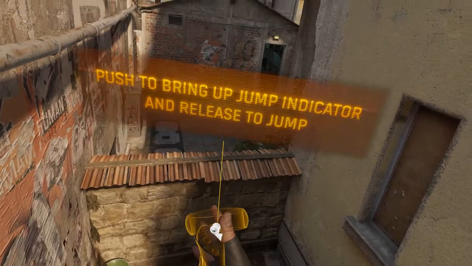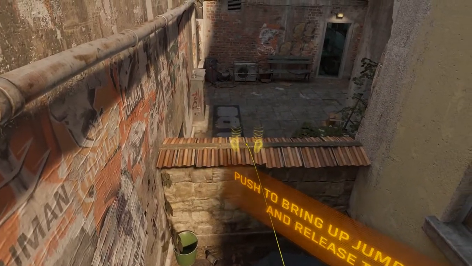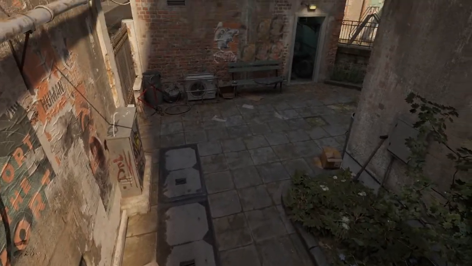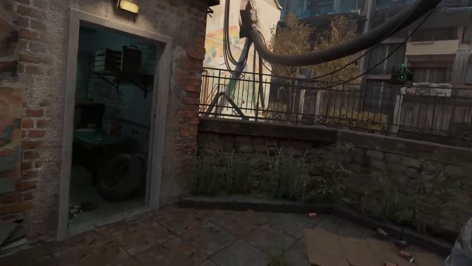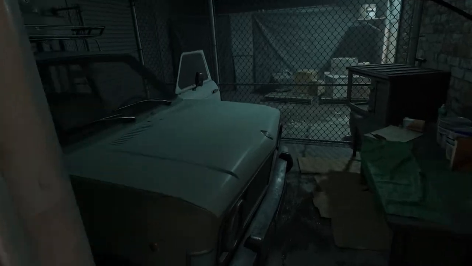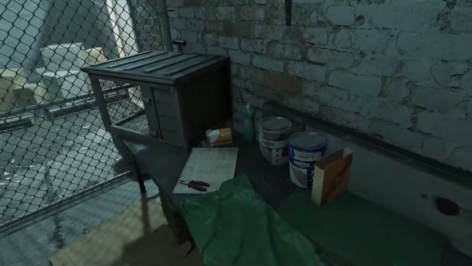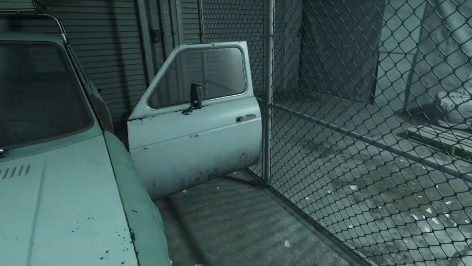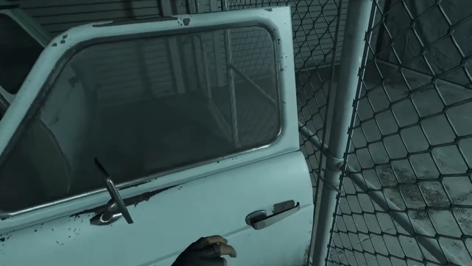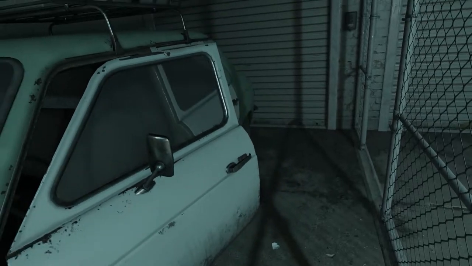Push to bring up jump indicator, and release to jump. Okay, so teleportation. Does that work? Just blurry pictures of a building. The Citadel? No, something else. And whatever it is, they're gonna kill anybody who saw it. And anybody who knows anybody who saw it. Which means us and your dad. Russell, just hang on. I'm almost there.